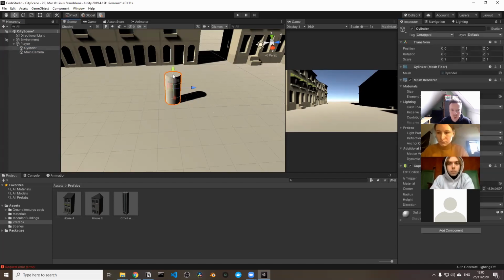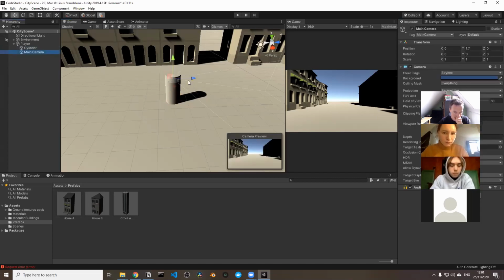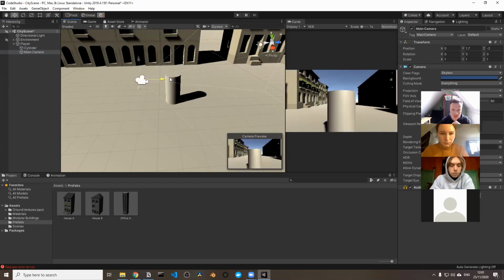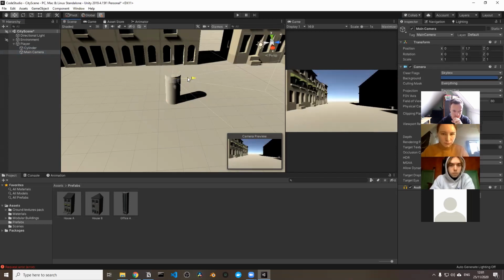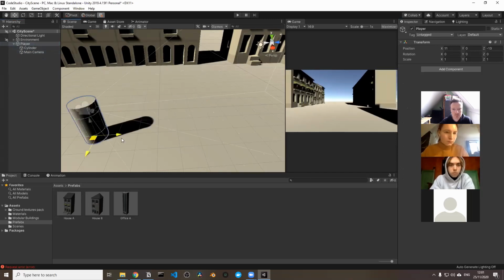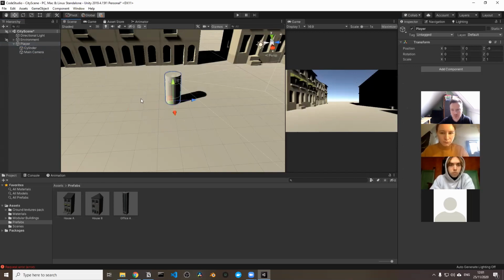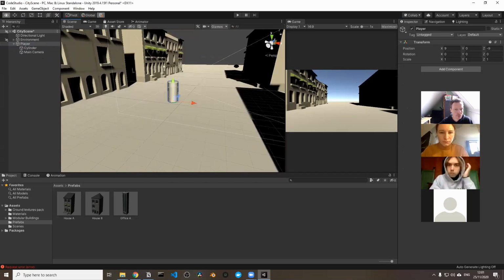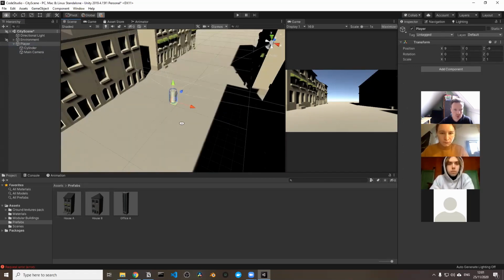Note that we don't actually see the cylinder. This has to do with the fact that Unity doesn't render the inside of objects. So it's actually fine that the cylinder is here because the camera is completely inside of it. If the camera was behind, we would actually see the cylinder, but once it's inside, we don't actually see it. So now if we move the player, we are actually moving our camera, right? Make sense?